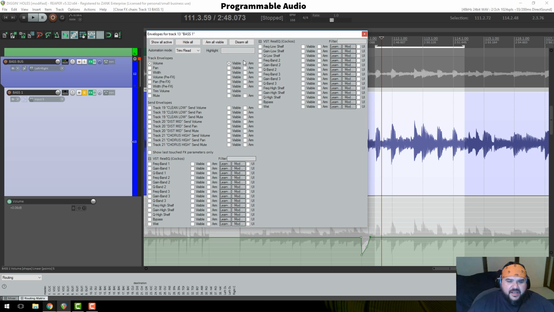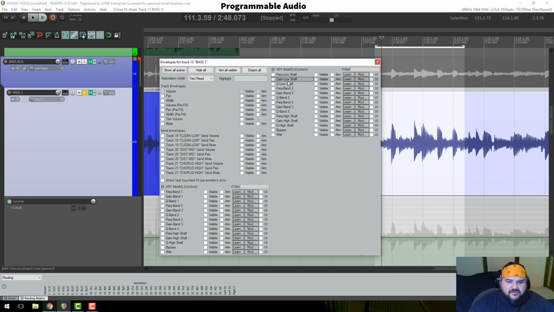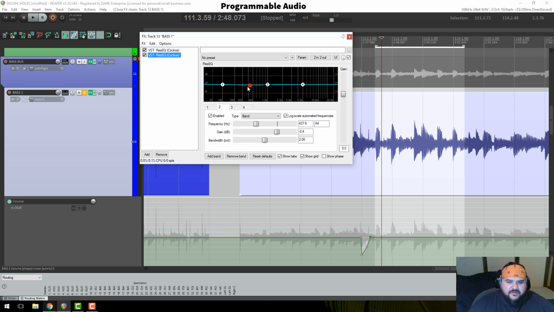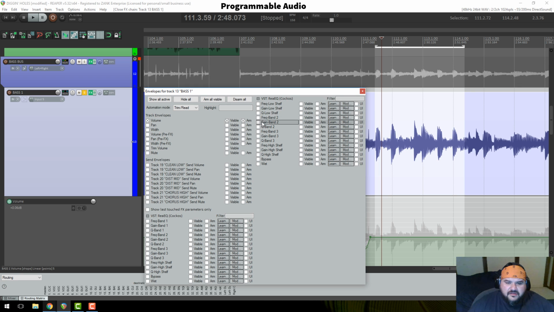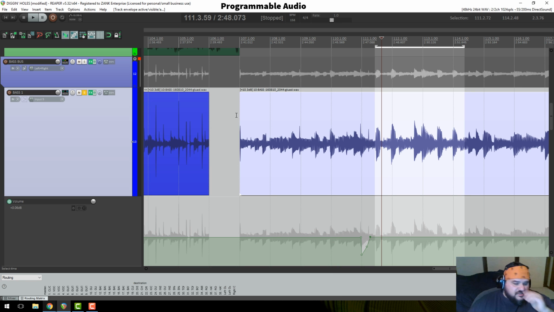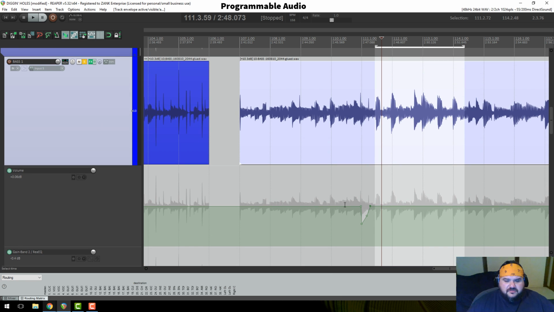So you can see now that I added another plugin, it's over here now. Before I just had the 3, so I have a second EQ here. So what I'm looking for is that one that I set up for myself at the 450 hertz, and it was point number 2, band number 2. So let's look for that. And what we want to affect is the gain. So here it is, gain band 2. Okay, and actually we'll watch this because as this automation dips, this volume does dip. It's easier to see when you have it in a plugin.